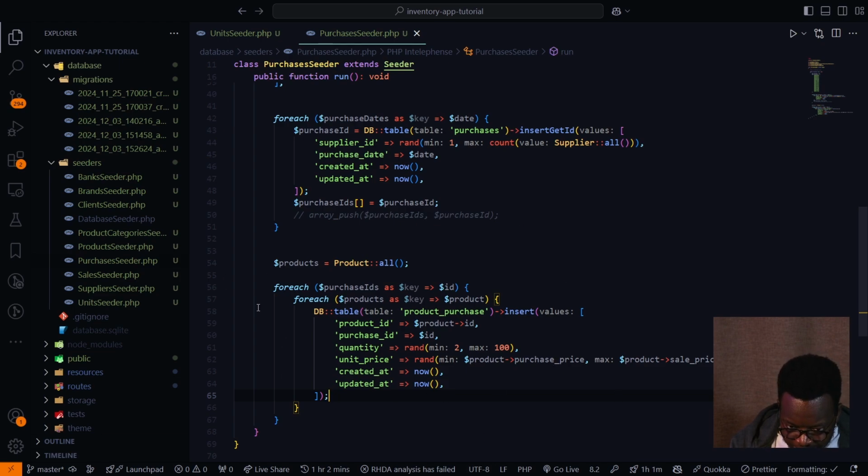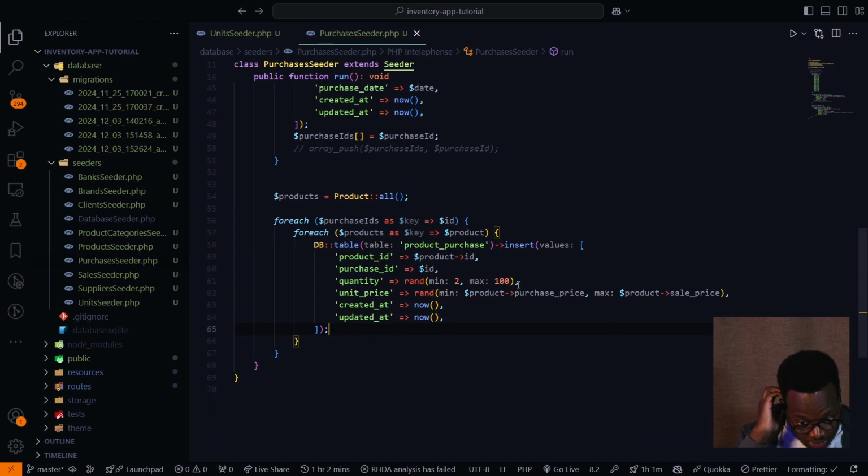So given this is essentially what we'll need to do, actually I'm just going to make it 1,000 here as the max. And then the minimum, I'm going to put 20. So this is essentially how we go about the purchases. The same thing goes for the sales, but it's a bit more complicated than that for the sales. Because for the sales, we'll also have to account for the fact that we cannot sell what we do not have, okay?